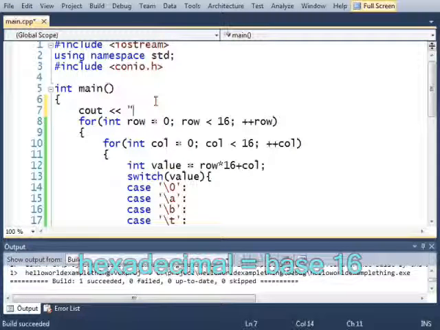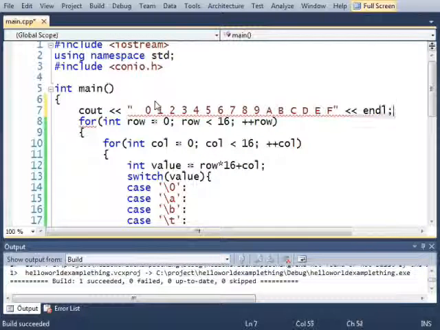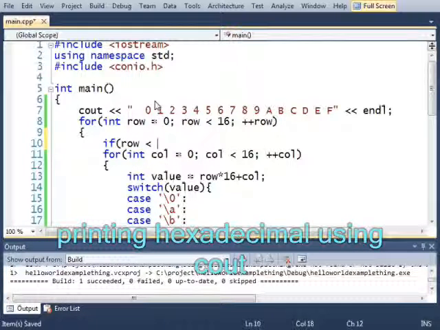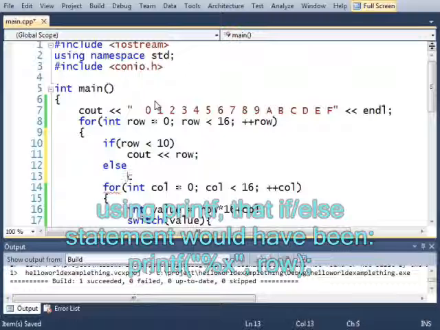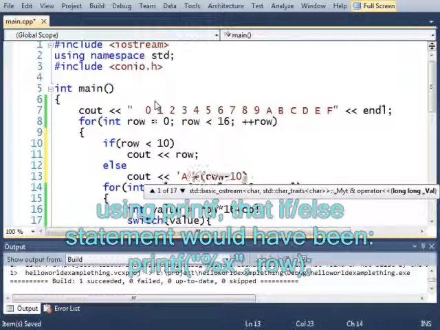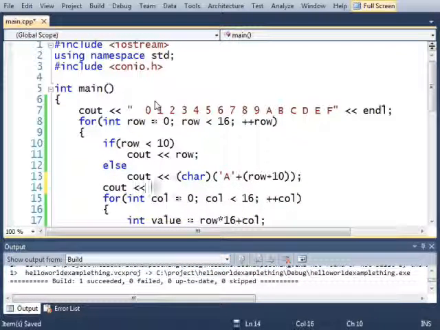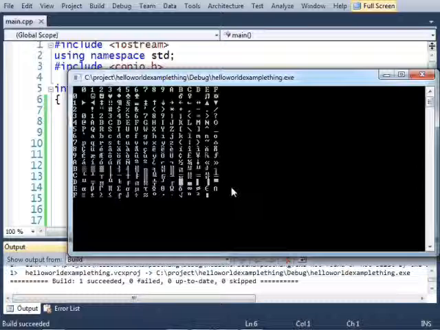So cout 1, 2, 0, 1, 2, 3, 4, 5, 6, 7, 8, 9, A, B, C, D, E, F. And then in here, if row is less than 10, cout row, else cout row minus 10 plus A as a character, and then print out a space. And there is the ASCII chart.